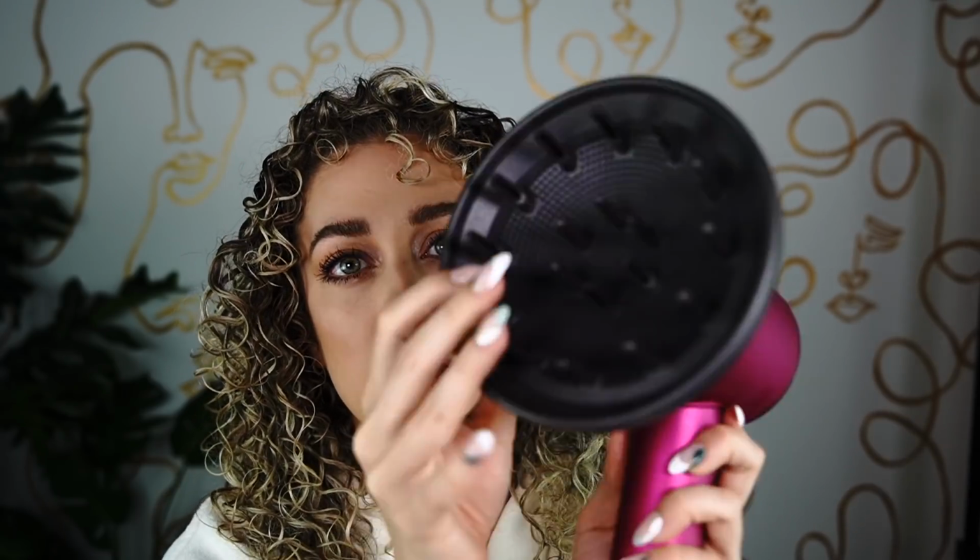Whereas the Dyson, I've heard from a lot of you, and I would agree with this, is very shallow in here, right? This is not very deep. You can't get a lot of hair in there. So it's really not the best attachment, I feel like, for somebody who has a lot of hair, longer hair, bigger, denser curls. I just feel like it's not quite as good of a fit. And you really don't have any other options when it comes to Dyson. I've seen some people finagle a few different things where they've added magnets to different diffusers. You could do something like that to get something that's deeper, but at $400, should you really have to? Probably not. So I will say I've been diffusing with this for the past couple years, and I've still had great results from it. So don't let that necessarily deter you, but I definitely prefer the diffuser on the Shark.